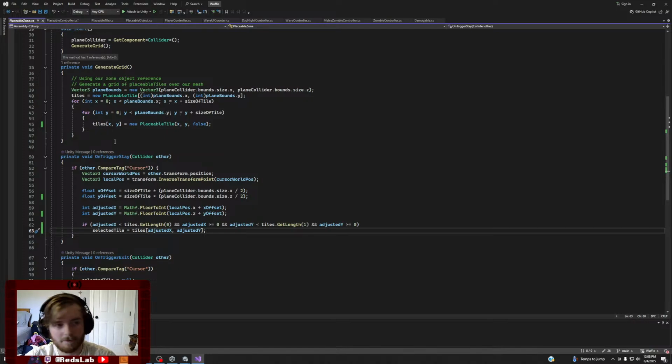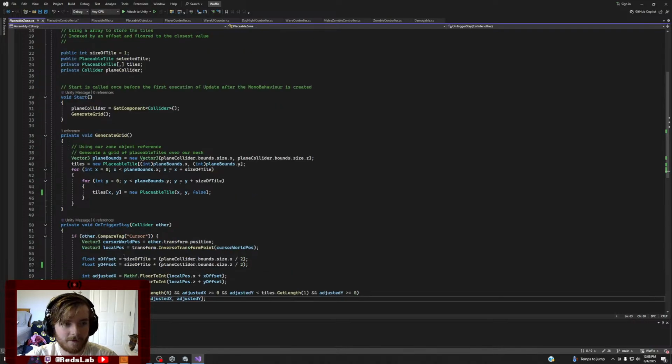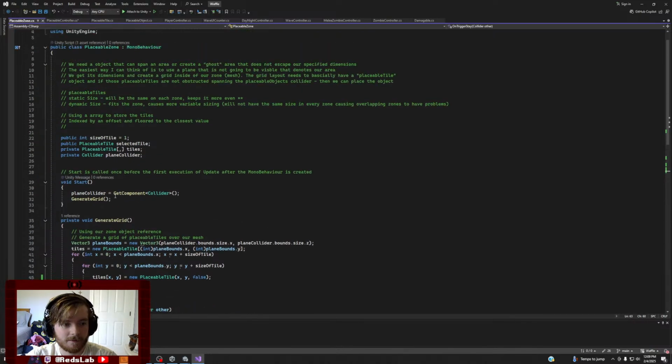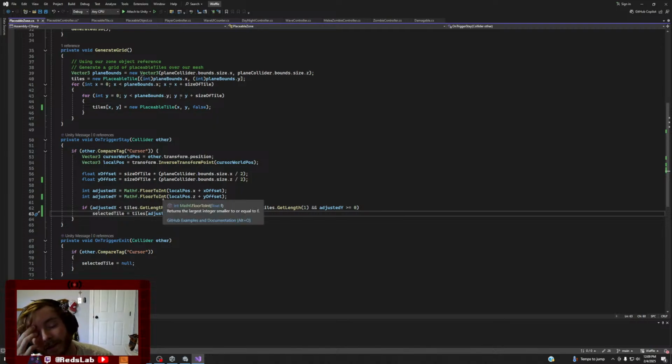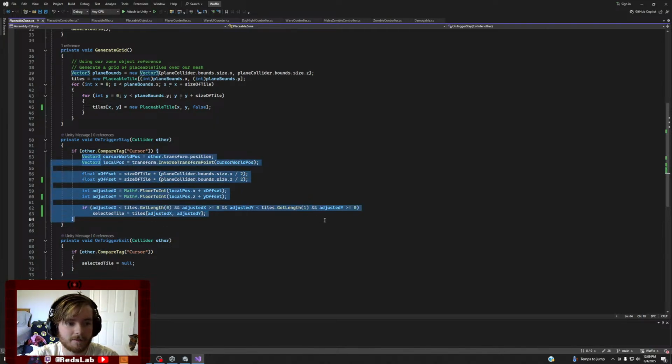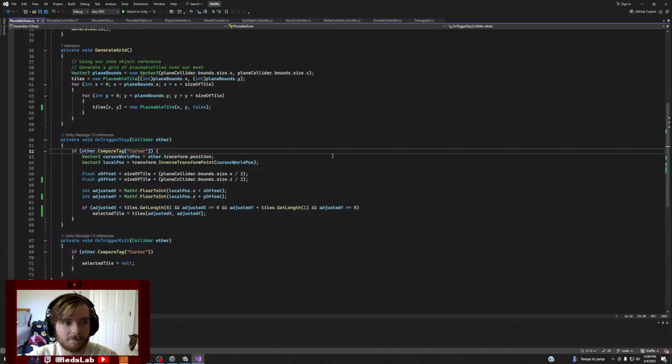We are using a two-dimensional grid on these, so I'll be okay. And this will also require us not to even care about doing all this stuff, because we can even have a reference to the placeable controller, and if building mode is enabled on the placeable controller, then we can have this trigger stay and trigger exit, like so.